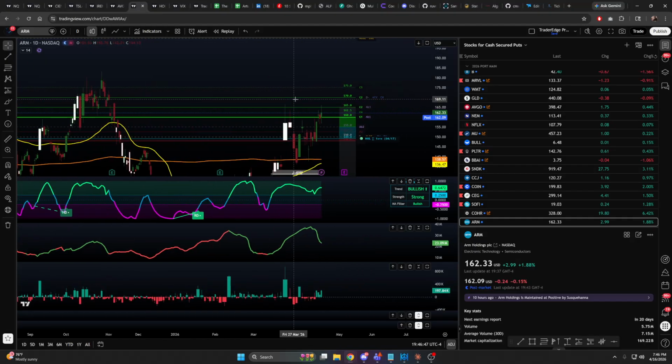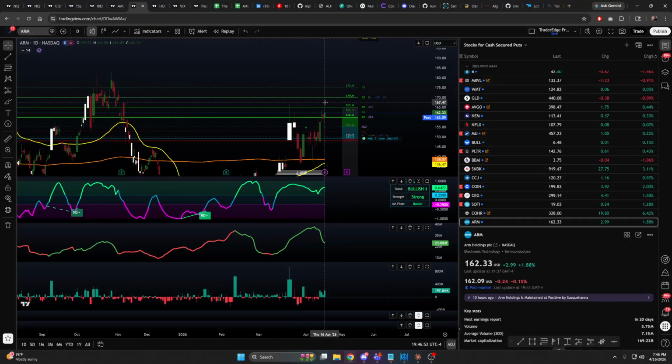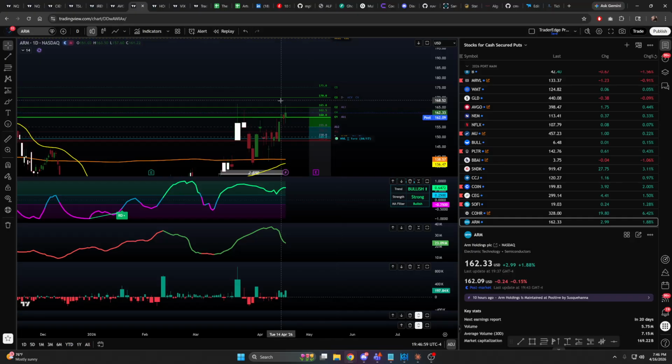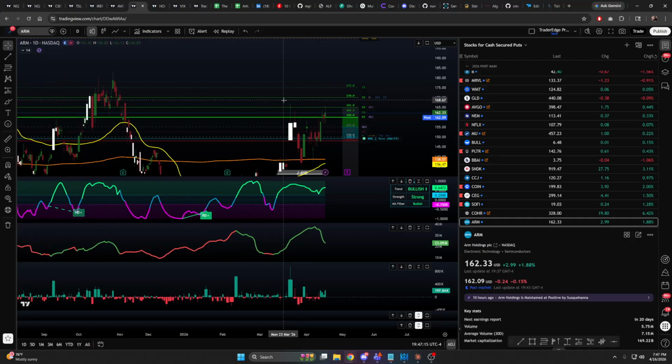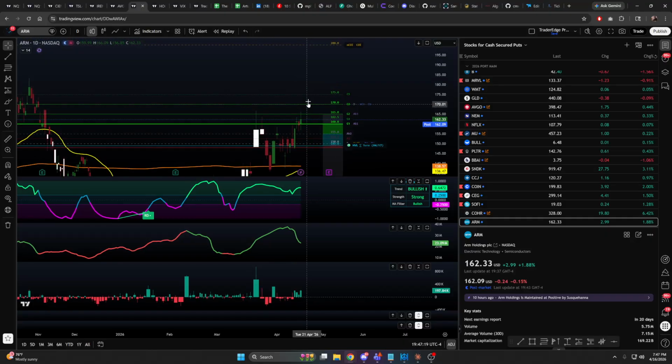So another way how I use the flows, right? I align them with the chart. Does the chart look good to me? Do I like it? I like ARM. I think this can and should go higher. Yes, it has a crazy PE ratio, but it is also a company that all the major chip manufacturers kind of depend on. Like everyone who uses ARM's chips is dependent on it, which is half of the big tech companies in the world. So I think this is a good stock long term.